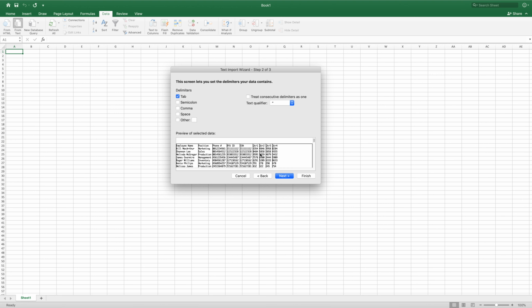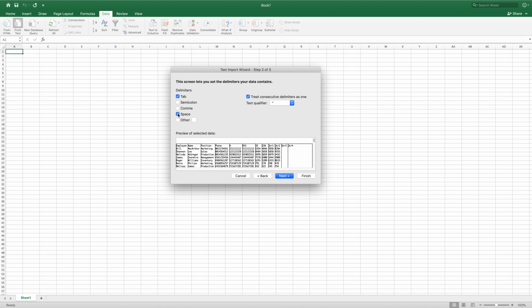So you can see that it's separated into each of these different columns with our employee name, position, phone number, and so on and so forth, because each of them is separated by a tab. You can check off more of these if you would like, just to see what would happen. I think the only one that really has an effect right here is space, and that will separate our employee name column into two separate ones, which maybe is not quite what we want right now.